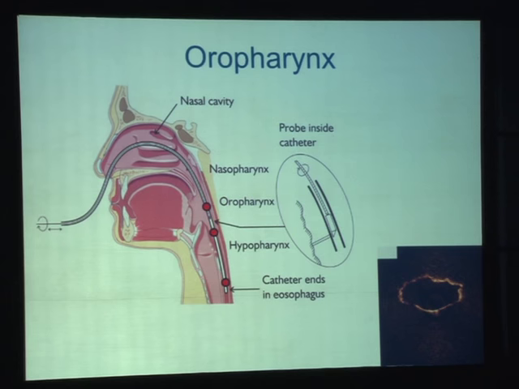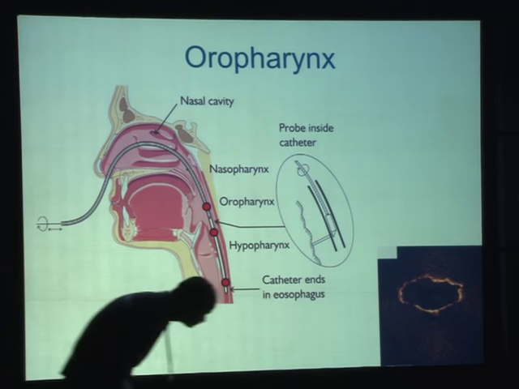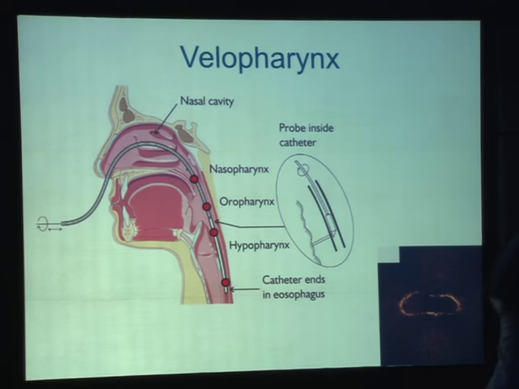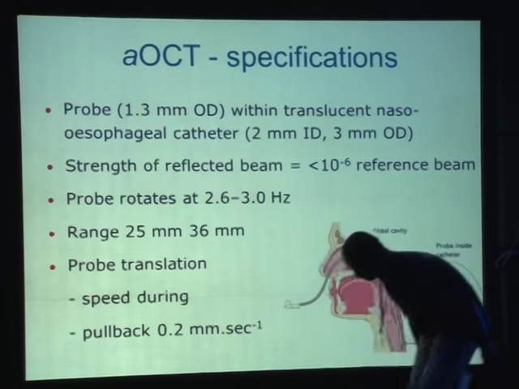We can pull it up a bit higher into the oropharynx, and we see that characteristic shape of the oropharynx. We can pull it up even higher into the nasopharynx or the velopharynx. We can see that characteristic shape that I spoke about earlier, where we see the posterior pharyngeal wall and the anterior pharyngeal wall, so it's like a sausage lying on its side. Very rarely do we see an anterior-posteriorly orientated velopharynx.